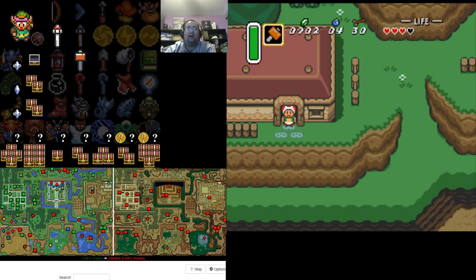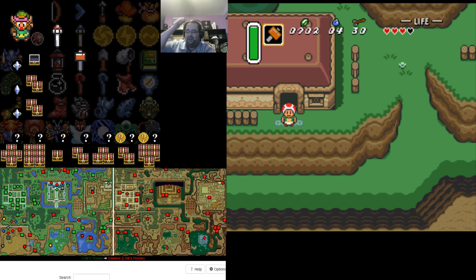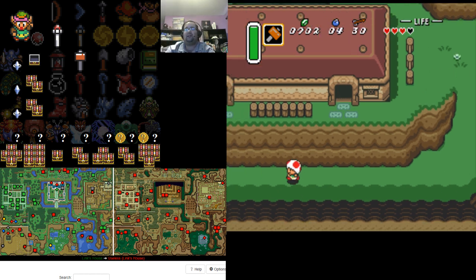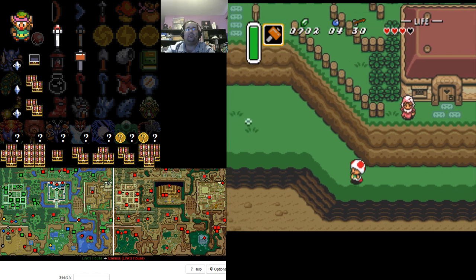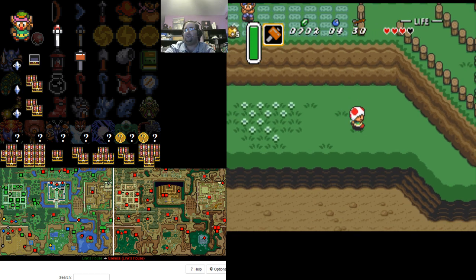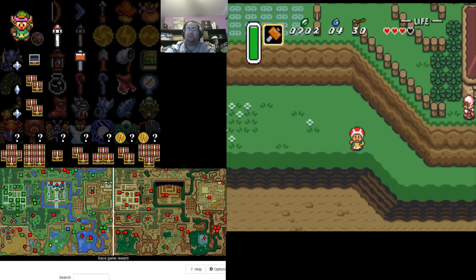Where am I going to be? I'm back over here, and this leads me to Ganon's Tower. Let's go see what the race item is, so that way I know if I come out here, if I need to get it or not. It is bomb capacity upgrades. I don't really need that, so I'm going to mark it done.